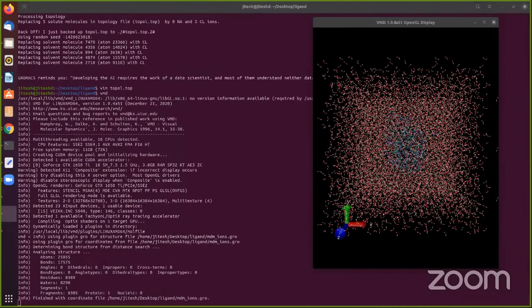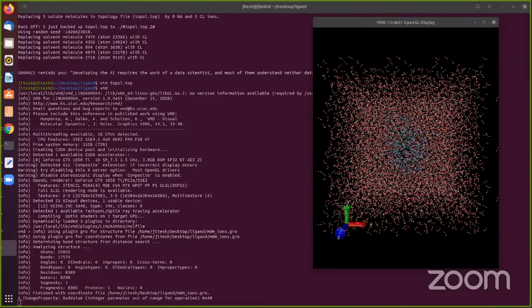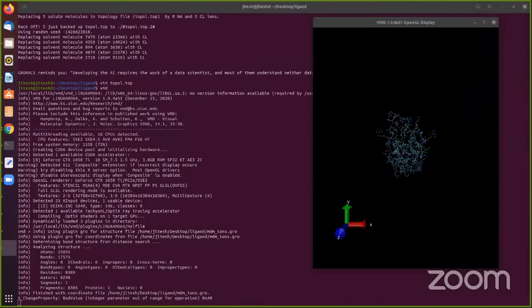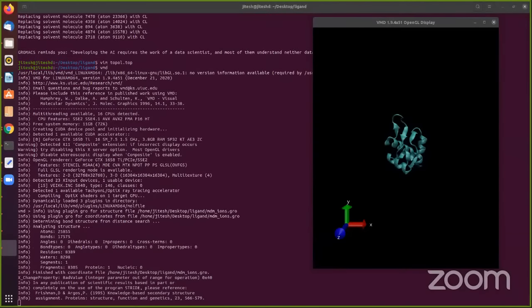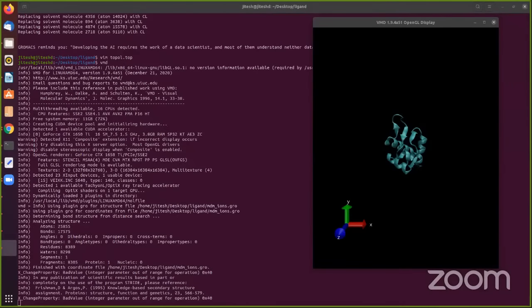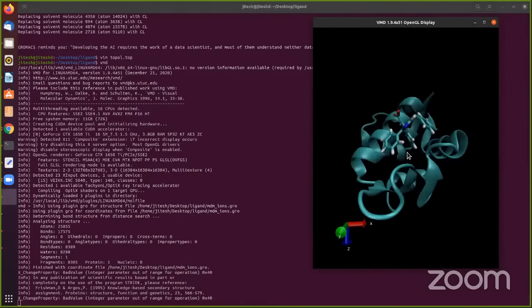Let me change the graphics a little bit so that we can understand each part differently. So first, let's look at the protein as the ribbon representation. Let's look at our ligand, and let's call it as stick representation. So you can see the protein and ligand so far.